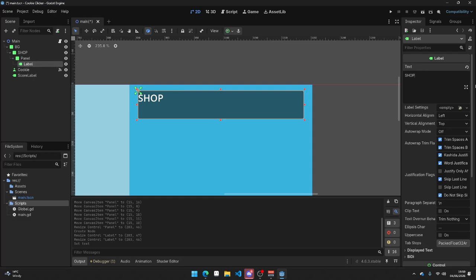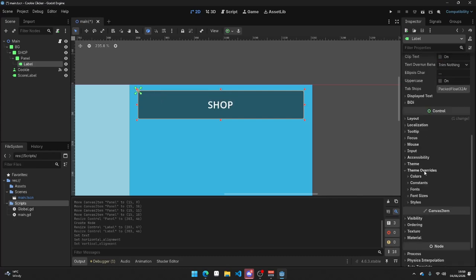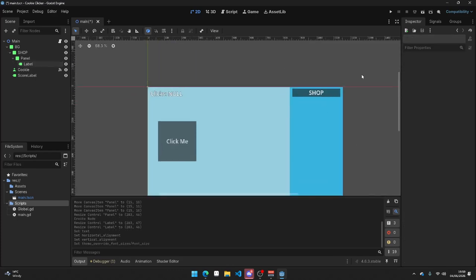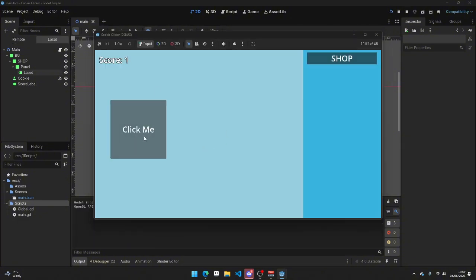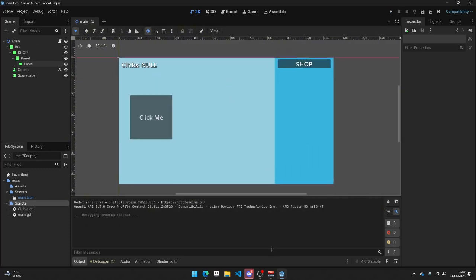And then while selecting it, go over to your inspector, horizontal alignment, center, vertical alignment, center, scroll down, theme overrides, font sizes, 32. Now, press the game. You can clearly see what's what. This is going to be the cookie. There's your score, and there's your shop. And that is the end of the first episode.